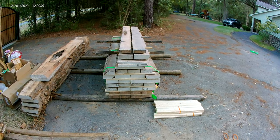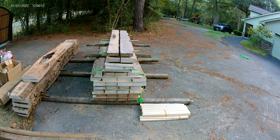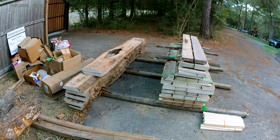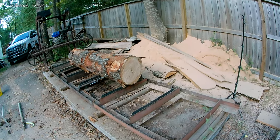All right, the wood's all stacked. I've got 28 8-quarter pieces of red oak there, and then all of my second cuts on top. So now we are on our last red oak log.